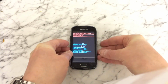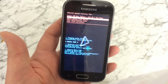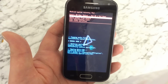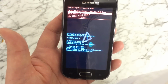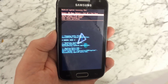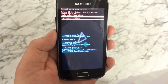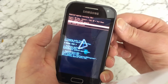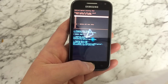Right, so once it's done that, you can see up the top here we have a little menu where we've got reboot system now, apply update from SD card, wipe data stroke factory reset, or the last one is wipe cache partition. So what you want to do is volume down button, you move it down to where it says wipe data stroke factory reset, highlight that one, press the power button to select it. Press the home button to select it.